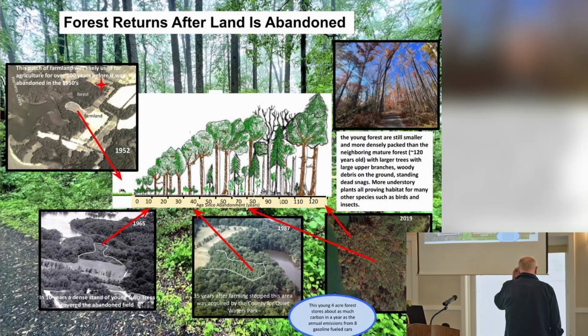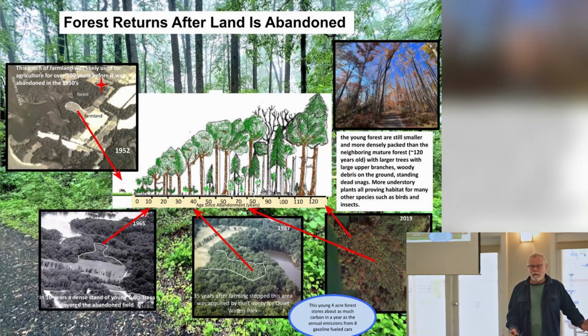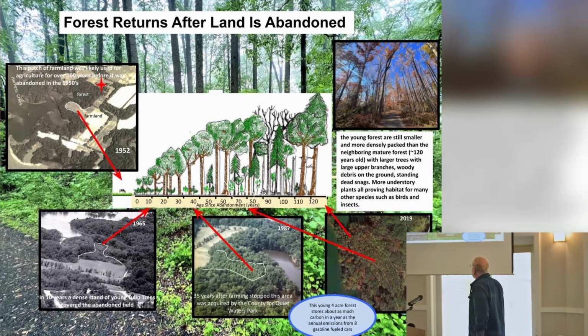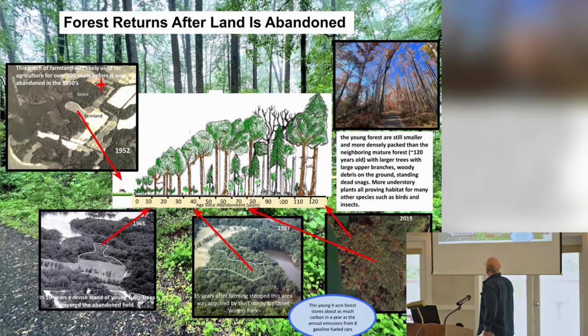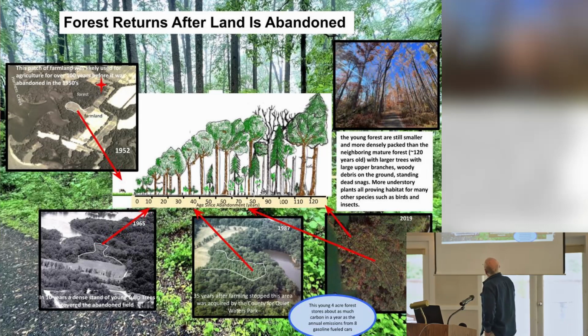Now, this is kind of an example of what happens when an agriculture area is abandoned and allowed to regrow. This is an aerial photograph from 1952. Here's where we are right now. I mean, we weren't there when this picture was taken. But all this clear white stuff is farmland. And I'm highlighting this particular spot. And the rest of it is forested, old forests.